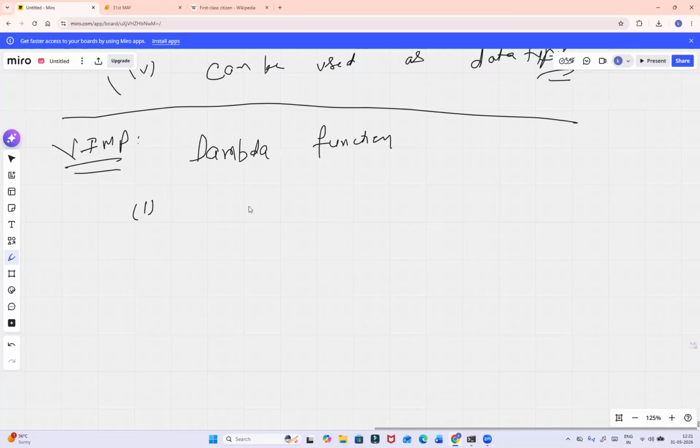So lambda function is a small anonymous function. It doesn't have any name. So lambda function will not have any name.